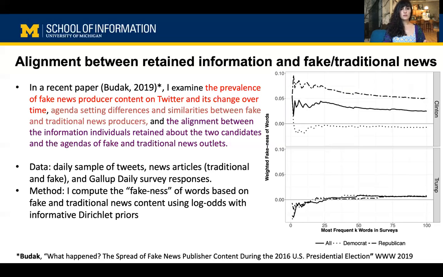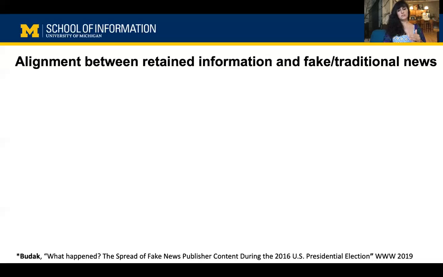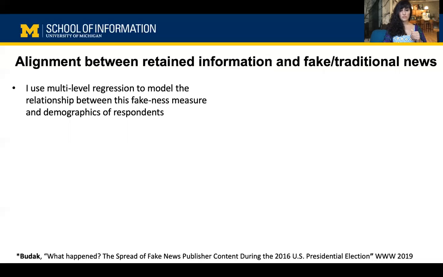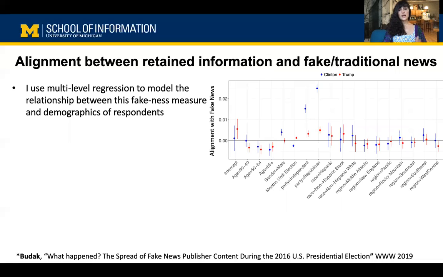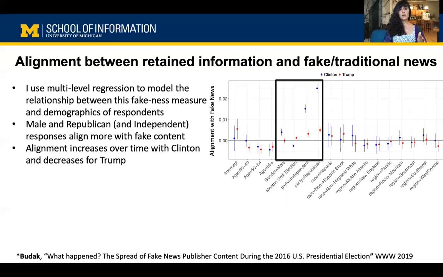Moving beyond the most frequent words, in modeling all responses as a function of the respondent demographics, we can see that in addition to party, gender was predictive of this alignment, in that male respondents were more aligned. Furthermore, we see that alignment increased over time for Clinton and it decreased for Trump.